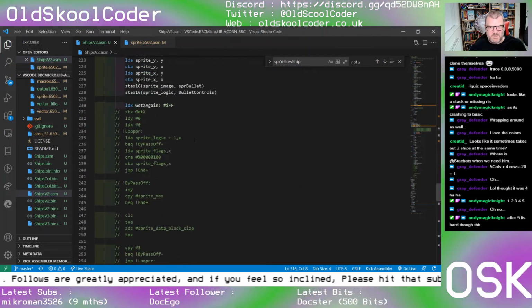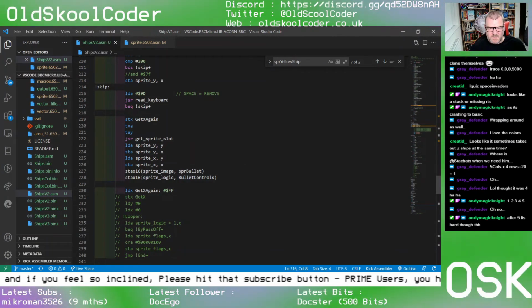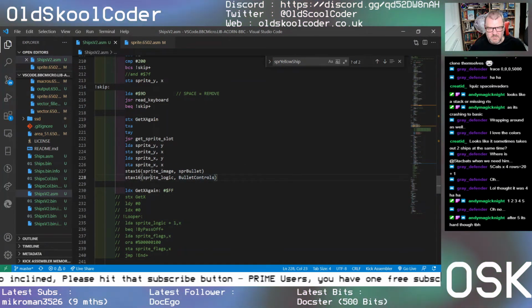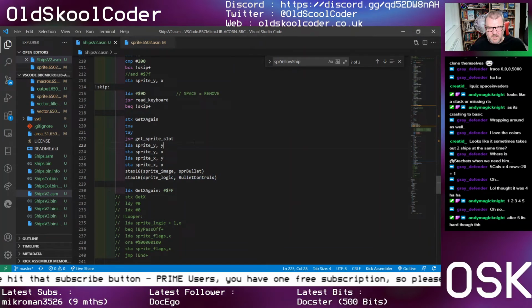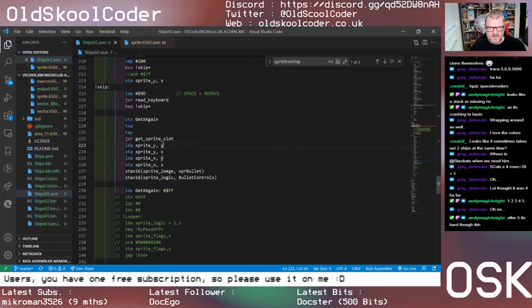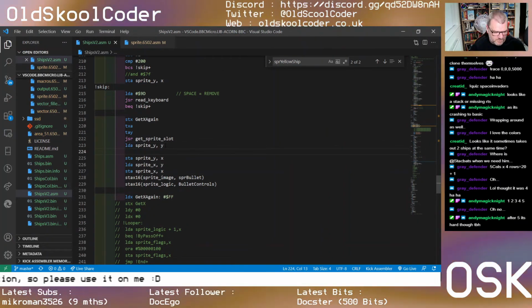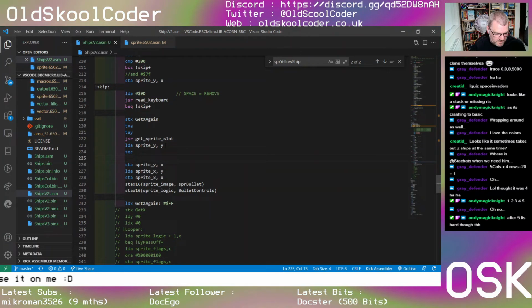So let's just make sure that we've set it up. Sprite logic is bullet control. Let's do the Y. So LDA Y. So that's loading the ship. Set the carry. Subtract 8.